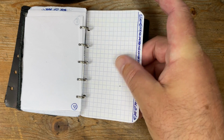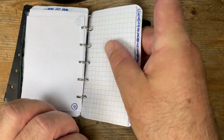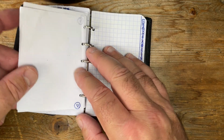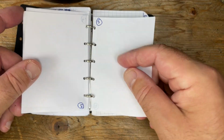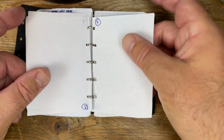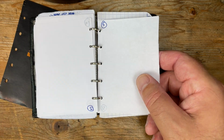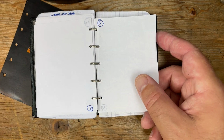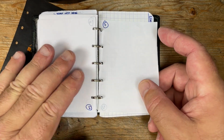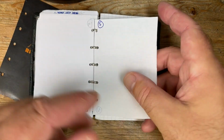This is 80 grams per square meter Clairefontaine paper, and I love it. Especially I use this paper if I want to keep it, because it is fairly resistant to tearing. This paper is actually bank paper, a sheet of A4 bank paper, which is only 50 grams per square meter. Because I tend to use a G2 when I'm making notes rather than a fountain pen, or to be honest, if you have a thin nib, a narrow nib, you can get away with writing on a paper as thin as this. But it's only cheap bank paper.